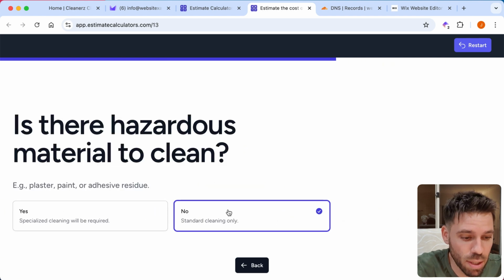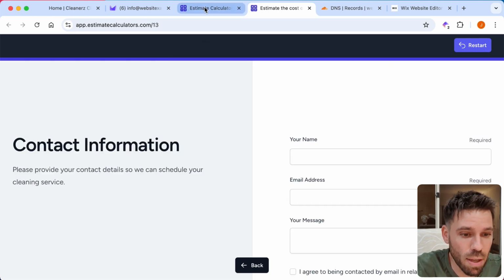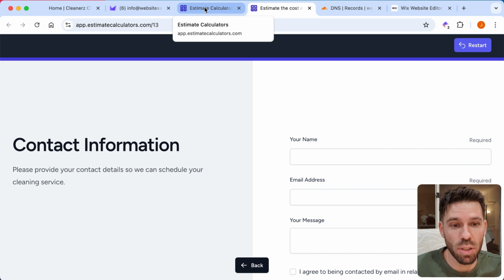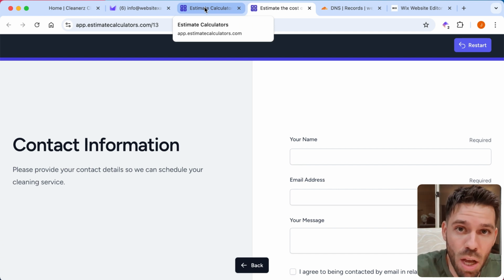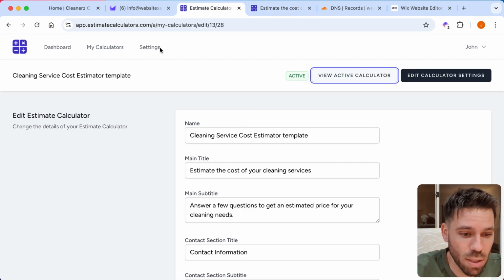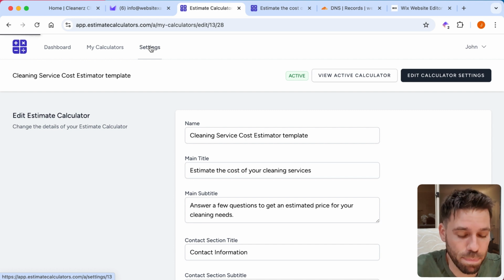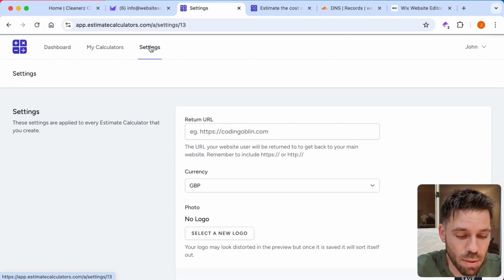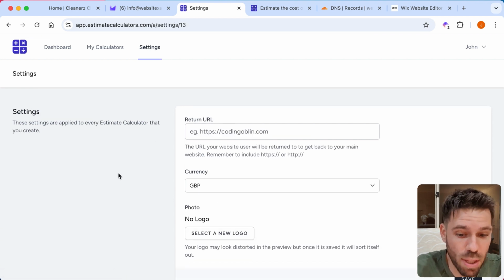Very nice. Now what we can do is make some changes to the settings and configurations to make it match our brand, and we can make it use our own custom domain or subdomain, our own business email address, and make the logo and colors match our website. So let's go through and do that. First thing we want to do is head over to the settings and just work our way through these.